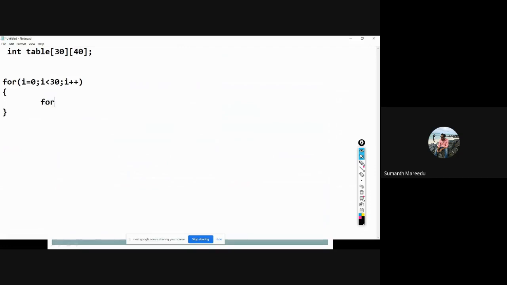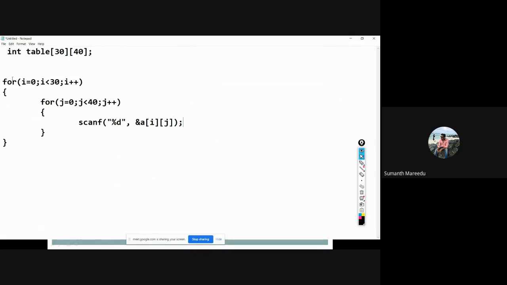Again I'll write a nested for loop here. For j is equal to 0, j less than 40, j plus plus. Here I'll write percent d comma ampersand a of i, j.